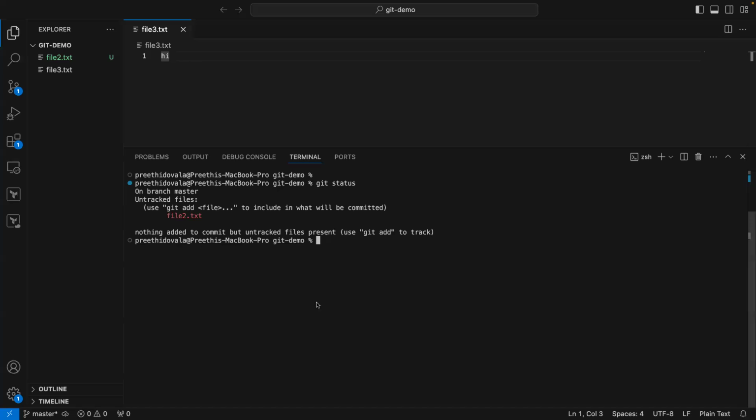Because it is in the repository, right? It is in the working directory. We did git init in this folder, which means this git demo folder is being tracked by Git. Whatever files are present in this folder will be tracked by Git. If you remove it from the local repository, it's in the working directory, like a new file. So Git will always say untracked file, please add it to the staging area.